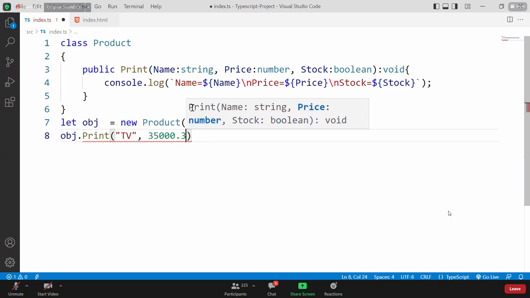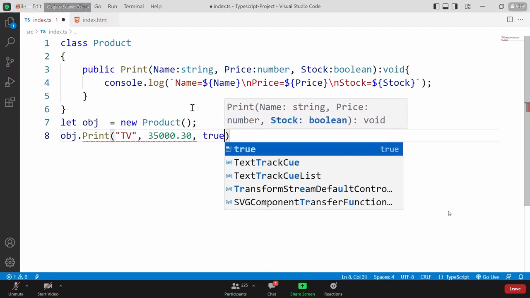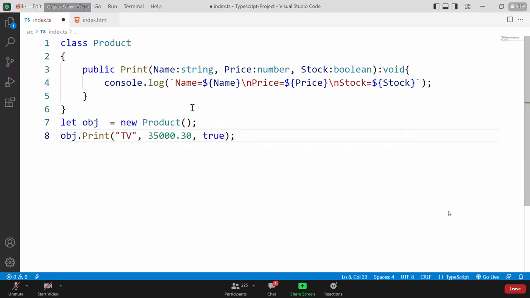And stock must be boolean type. If any data type is mismatching, it will not allow. So technically, what is the difference between JavaScript and TypeScript? In JavaScript, we have parameters. In TypeScript also, we have parameters. But in JavaScript parameters, there is no data type.